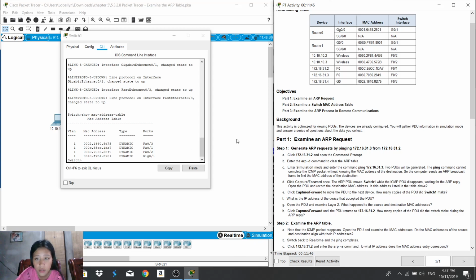Then for the second one, the FastEthernet 0/1, so it's this one. Then 85.67, so it's also the same. And for the second one, FastEthernet 0/2, so this one 60.7, so it's also the same. So this one is the same as this one.